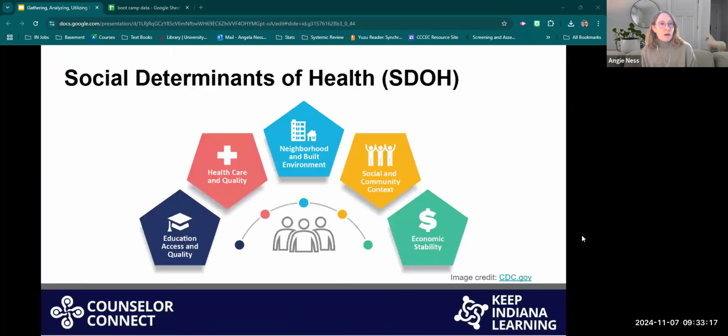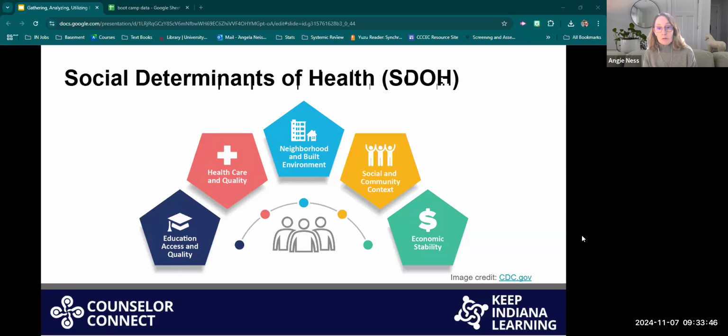The other thing to be aware of, especially for our students, especially when you're working in schools that may be Title I schools or schools that have higher student needs, are social determinants of health. I'm not sure if you have heard of these before, but these are all the non-medical issues that relate to physical and mental well-being. And these are things that students can't control, but do show up in attendance, do show up in achievement and behavior.